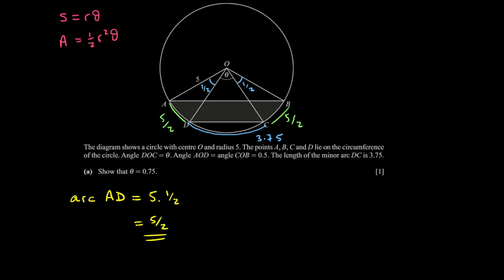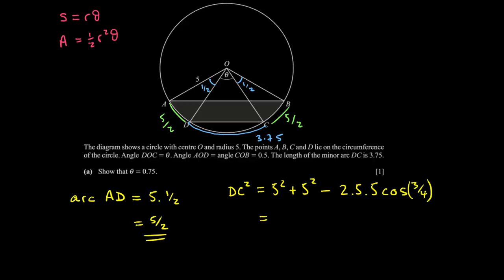All right, so now let's try to find out DC. We can do DC using the cosine formula, the cos rule, basically, which is the following. DC squared is equal to, so this length here squared is equal to this squared plus this squared, so 5 squared plus 5 squared, minus 2 lots of 5 times 5 cosine of the angle, and the angle is 0.75 because we calculated that earlier. All right, 0.75 is 3/4.